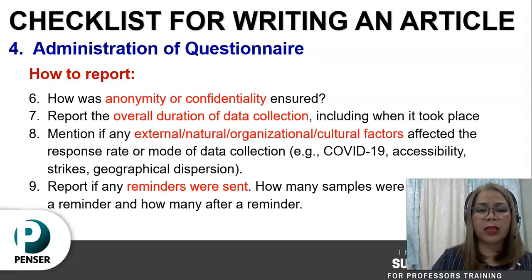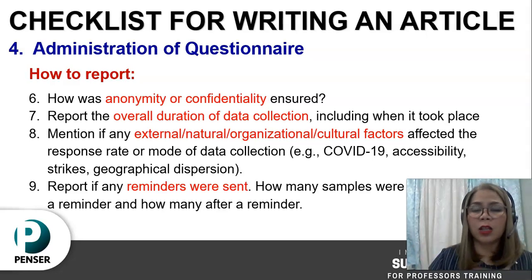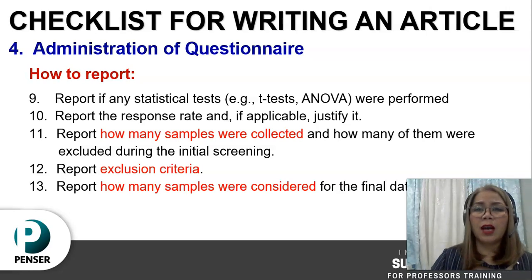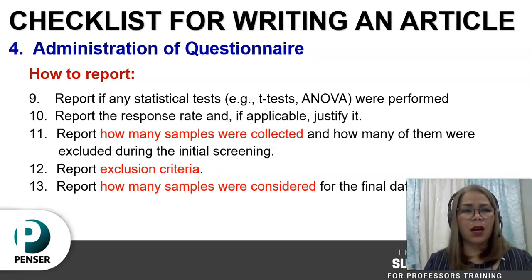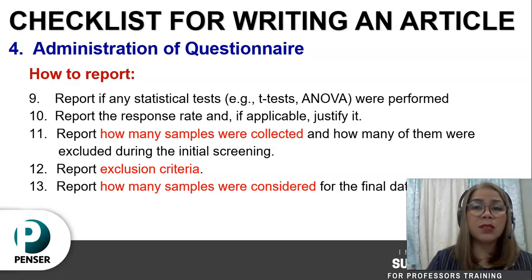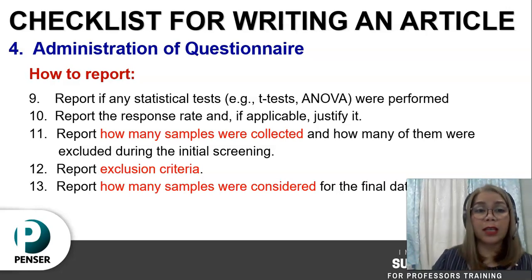We also need to report any reminders that we sent to our target respondents of the study. How many samples were collected without a reminder? How many samples were collected with a reminder? Then we also need to report if there are statistical tests that were employed. For example, is there a significant difference in the response rate between those who were sent reminders and those who were not sent reminders? Actually, it depends on the procedure of your data collection.